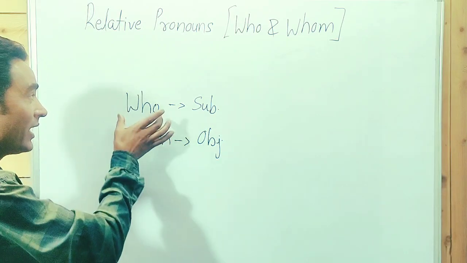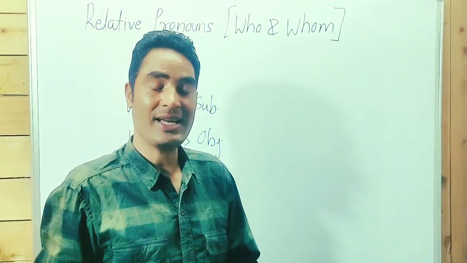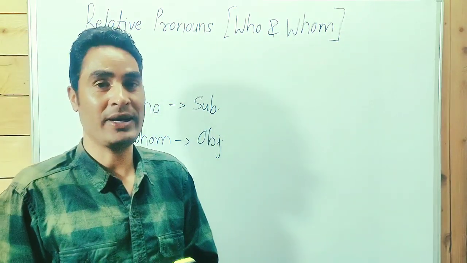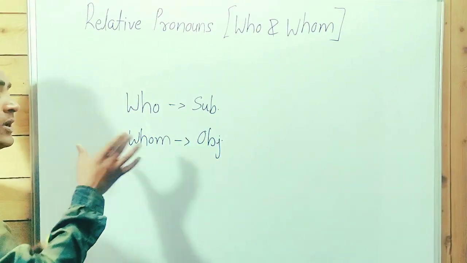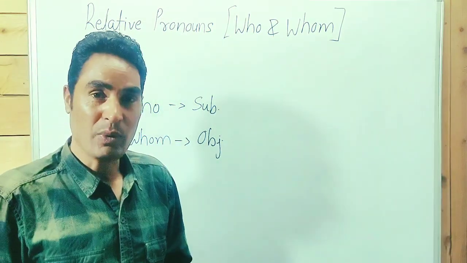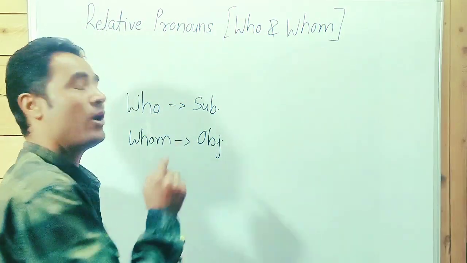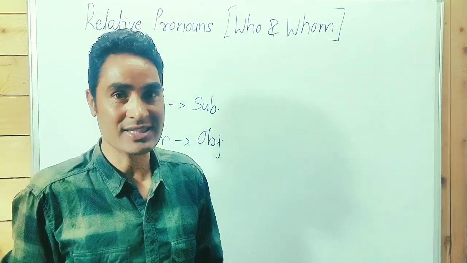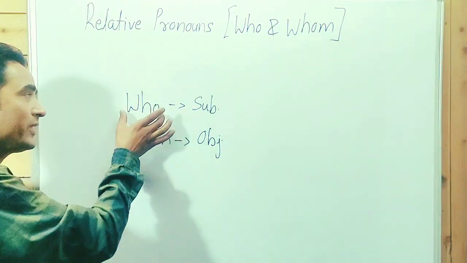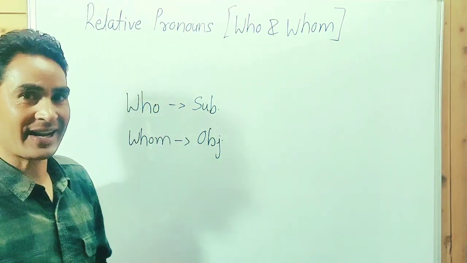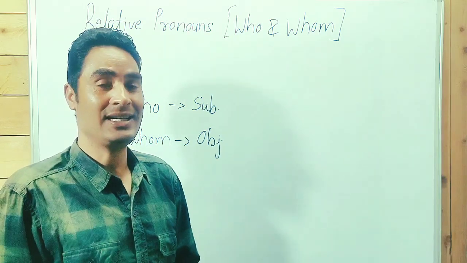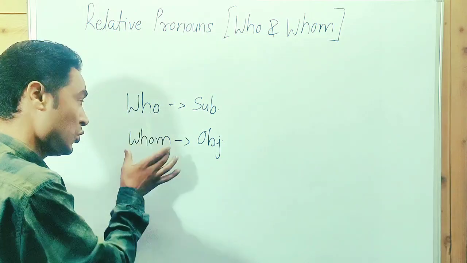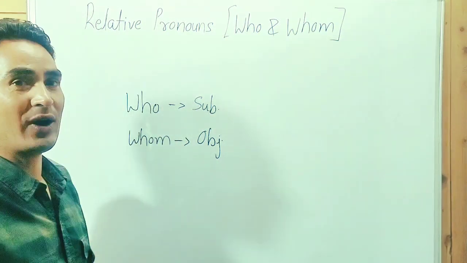You can understand over here, who is used for the subjective case and human beings, whom is used for the objective case and for human beings. Guys, point to note, both are used for human beings. Who subjective case, whom objective case. I hope you understood. In the next slide we will see some examples of how we use who and whom in a sentence for human beings, for the subjective case and objective case. As you know, guys, whom can be used in passive voice.